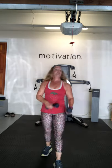Back lunge, front raise. Here we go. Breathe. Right away we start as soon as we can. Oh yeah, wait, I forgot. It's down, knee in. See, I told you. I make mistakes too, come on. I was like, why does that feel so easy? This is why. You wanna work that hamstring, this is it. Switch to the other side. Breathe. Here we go.